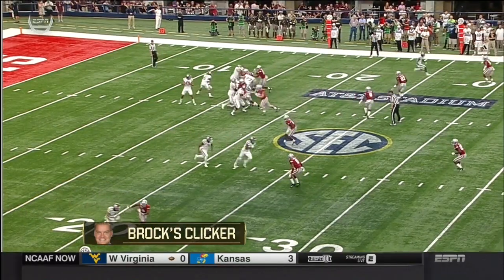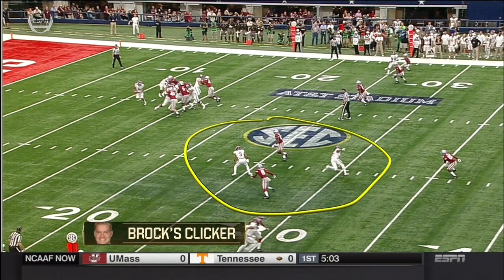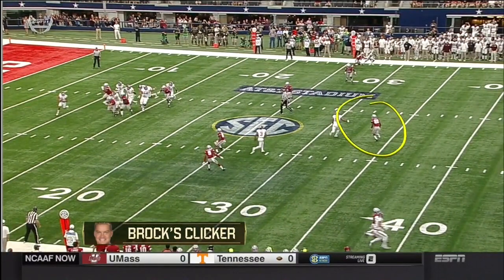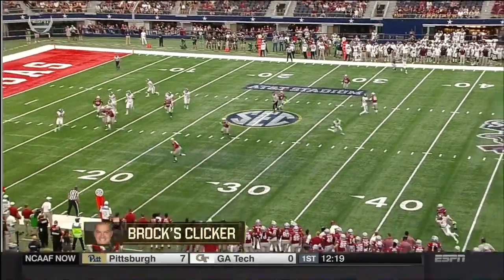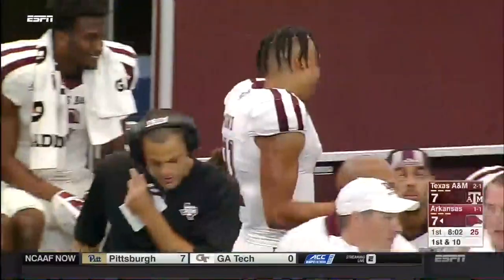They lock up into their man coverage. Within the basic structure of the play, you've got everything covered — all accounted for. But all of a sudden when Mond does this, look what happens to the coverage. Look what happens to Coley, look what happens to the other safety Ramirez — they lose sight. Christian Kirk, a tremendous awareness. And as the kids like to say, be gone.